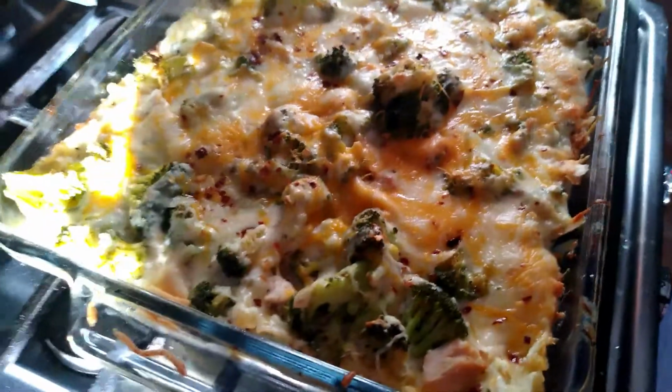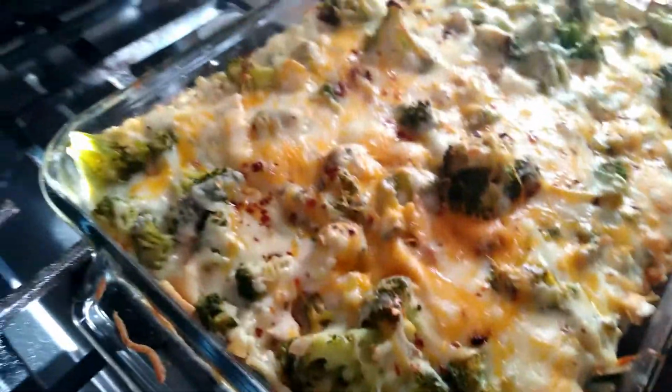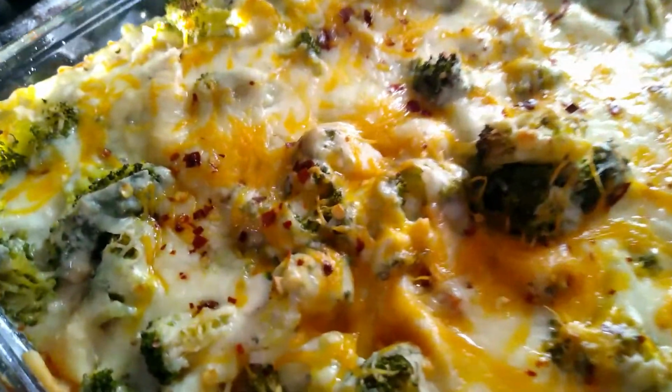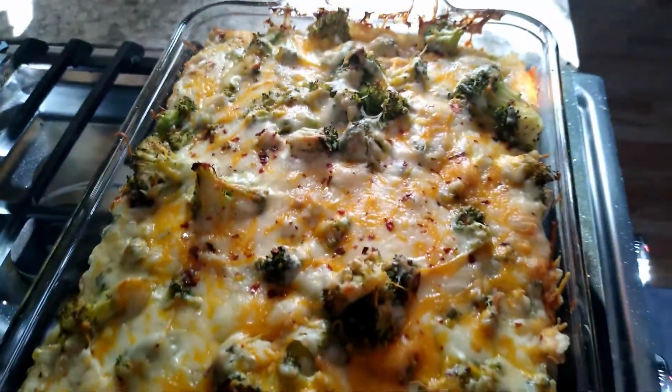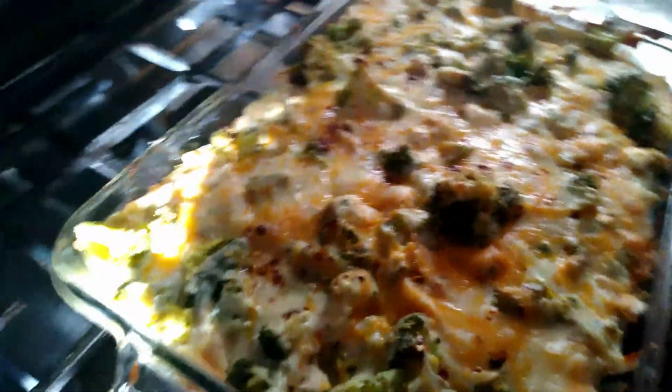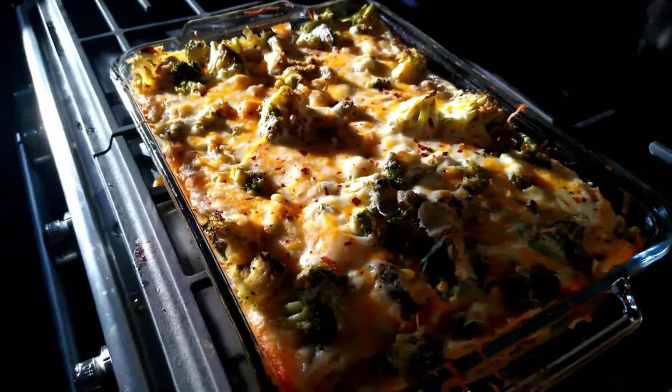With the sun, it's kind of difficult to tell, but if you want to, you can throw this under the broiler for a minute or two if you like that browned cheese, sort of like a pizza vibe. But for us, this is perfect. You're going to want to let it sit for about 10-15 minutes to sort of set before you start cutting into it to serve it.